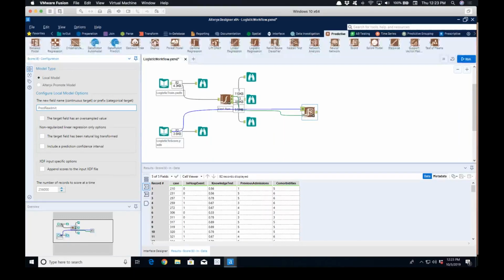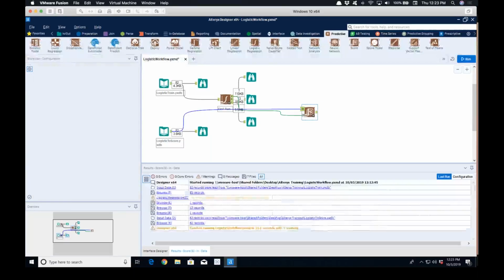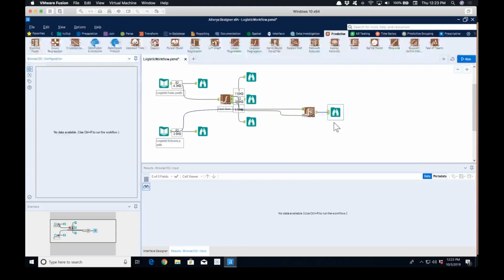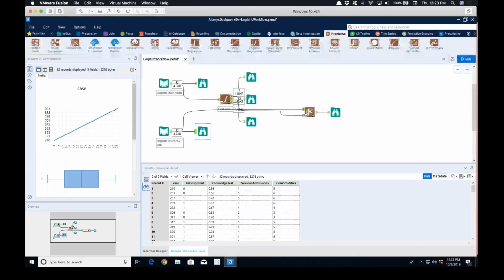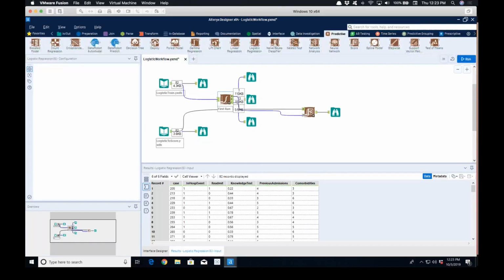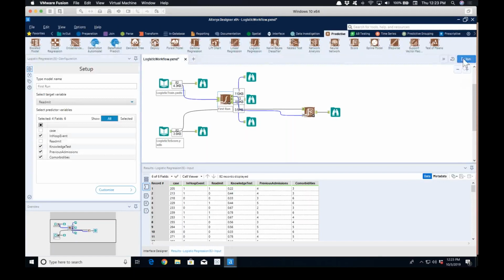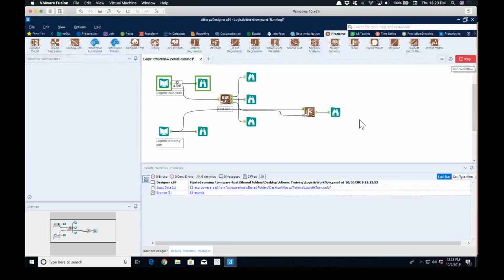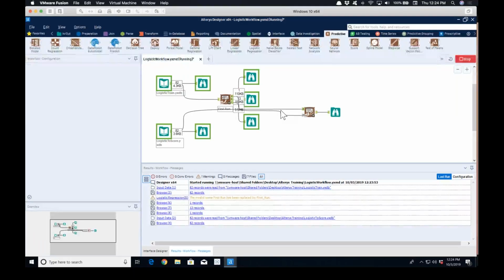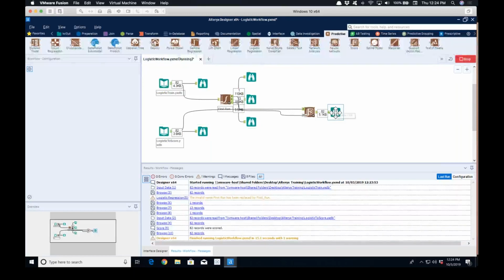Okay. So what Alteryx is going to do now when we run this model is it's going to produce the predictions for this data set. So it's going to predict how probable they are to be readmitted based on the weights from this model, given their data set, and then we'll run this. It'll take just a second to run, and then we'll look at our predictions afterwards, and then we'll have some more where we're going to need to talk about a few things and decisions that we're going to need to make as a result of that. Okay. So this is almost done running, and as soon as it is, we'll look at the output here.